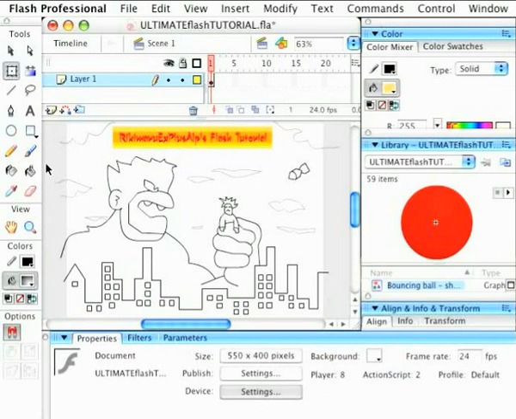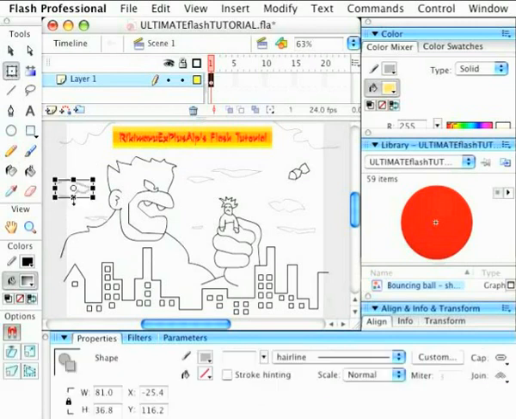You've also got the option with the free transform tool. If you move off the horizontal or vertical point, you can see that changing just there. That's for skewing. But when you've actually selected something with this free transform tool, you'll see on the options you get all these different options such as rotate and skew, scale, which is like a global scale on both the X and the Y, kind of like constraining an object. And then you also get distort and envelope, which will show you all the different anchor points, and then you can just modify them however you wish.